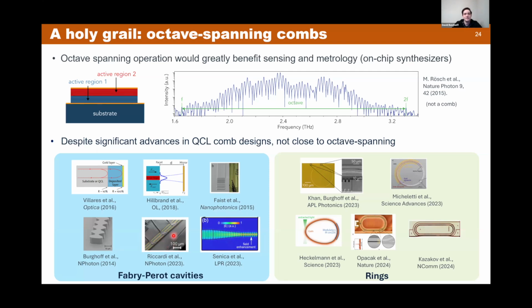Some things I'll highlight: there was some recent work on passive mode locking in Fabry-Perot cavities. Also, recent work on field concentration inside these cavities, where you concentrate the field in a very narrow region in order to enhance the effective gain saturation. Rings are nice in that they have interesting soliton-like solutions as well. But to really engineer this and figure out what's happening, you have to understand a little bit about the nonlinear optics that goes into making these combs.